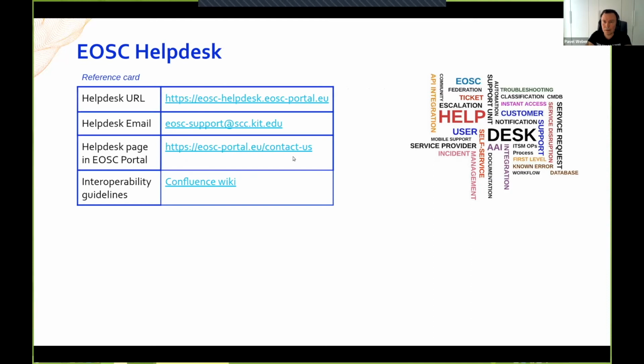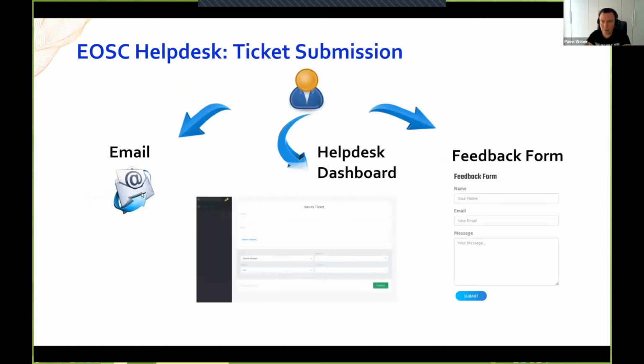And here I would like to give you the reference card for later reference with the main URLs related to the help desk and help desk web pages, email to submit the requests, and a link to the interoperability guidelines, which collects in detail the integration possibilities with the help desk.